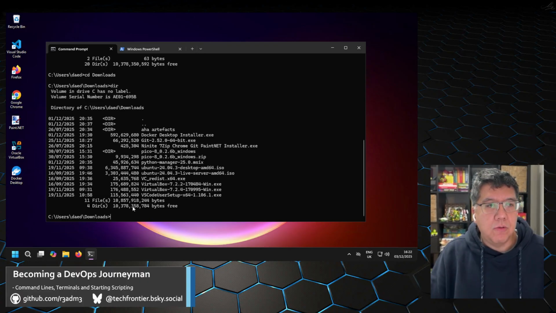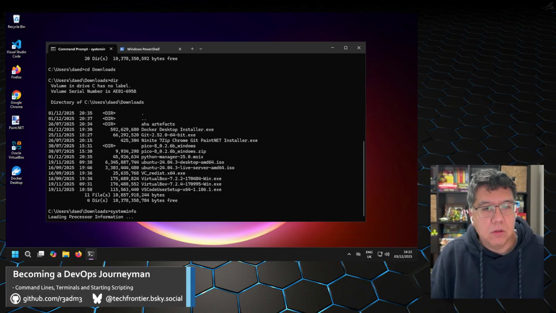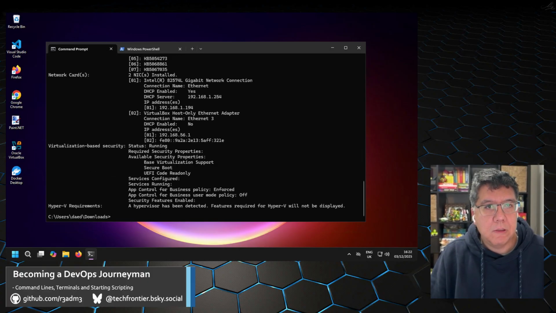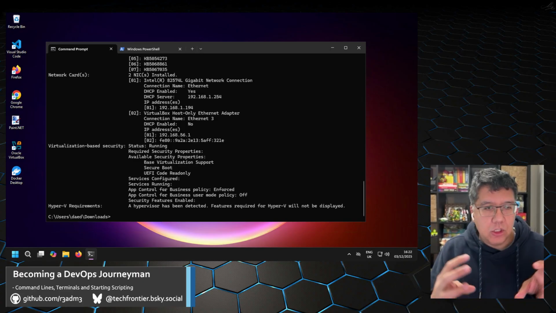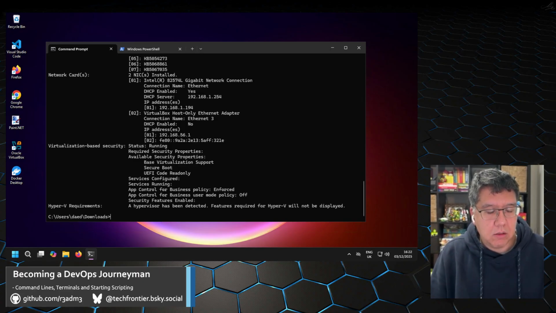I can also find different bits of information from the computer, so I can do a systeminfo, which will dump out a whole host of information about this particular Windows computer. But say, for example, we wanted something specific in there, then I can chain two commands together, and I can do that by doing systeminfo.